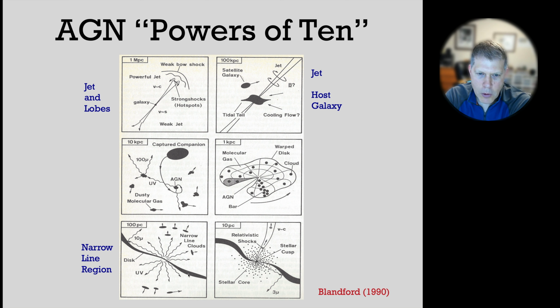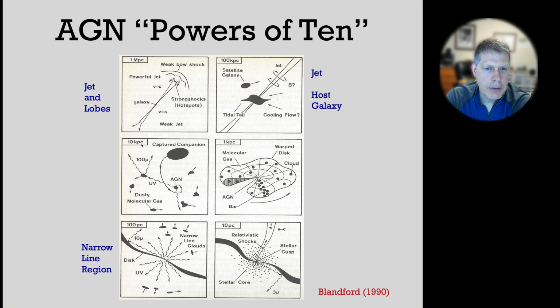Here you go out to the narrow line region, where you see now the larger extent of the narrow line region material. And then you go out to a kiloparsec. And on a kiloparsec, now you're getting out to a significant fraction of a galaxy. You may have a warped galactic disk. You may have a bar present, which is responsible for sending material down to the active nucleus to feed it. And there are many relevant processes on those size scales as well, often being important to how active galaxies are ultimately fueled.